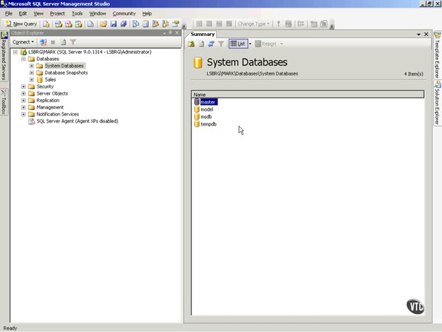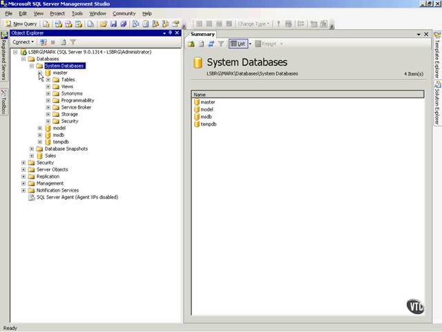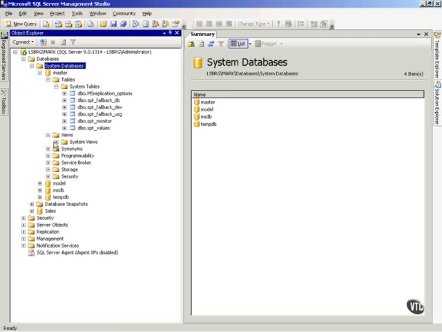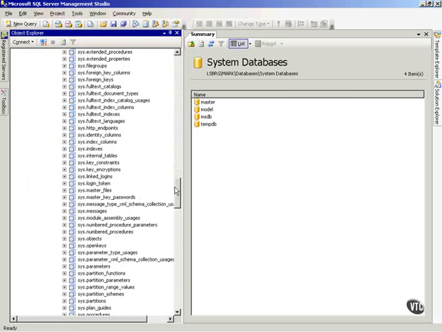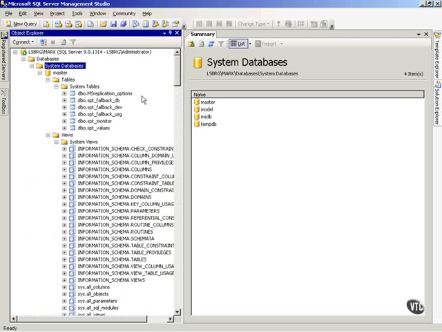Now, let me show you the surprising part. Microsoft's done something not really bizarre, but just a little different than what we're used to seeing in previous versions of SQL. If I expand the System Databases container and then expand the Master Database container, you will notice that I have both a Tables container with System Tables and a Views container with a lot of views in here. And as I scroll down, you can see there's quite a few views. Well, here's what's happened. Microsoft has made some pretty significant architectural changes. One of the big ones is it's possible to create more than 32,767 users, groups, roles, and data types and so forth in SQL Server 2005. It wasn't possible in previous versions.